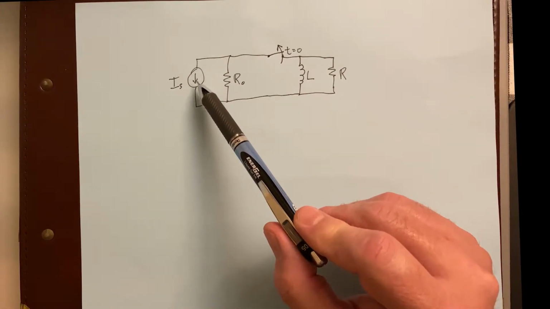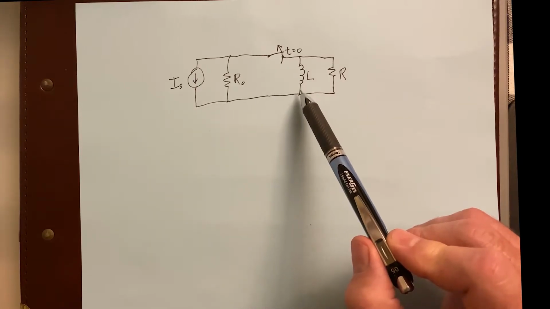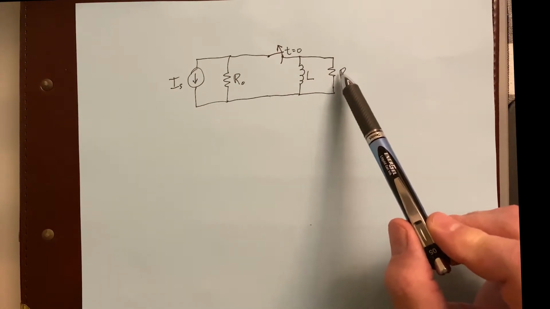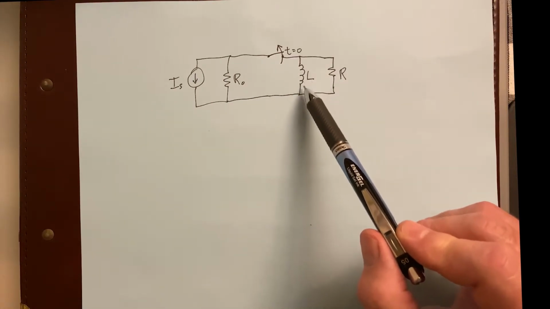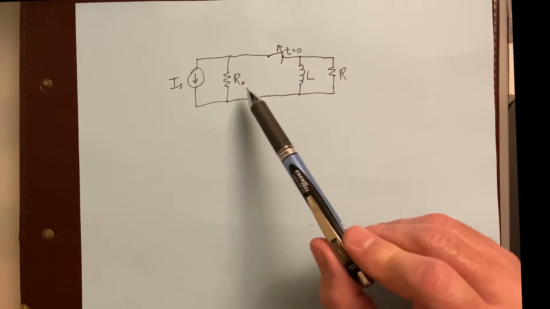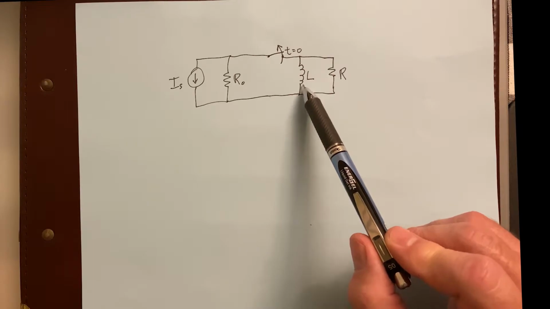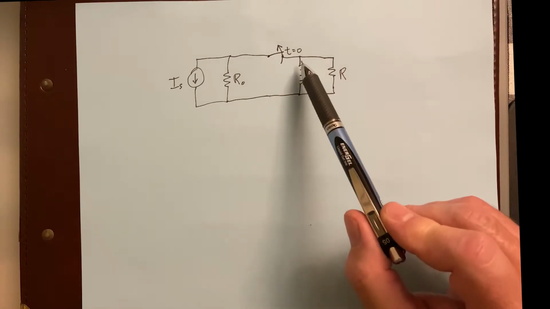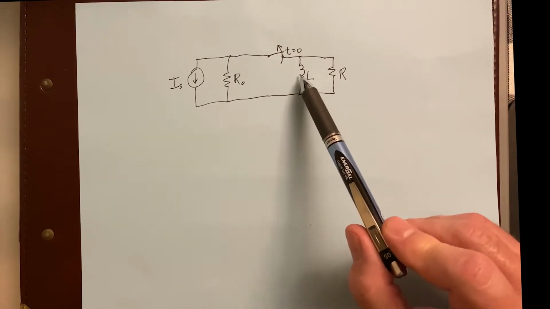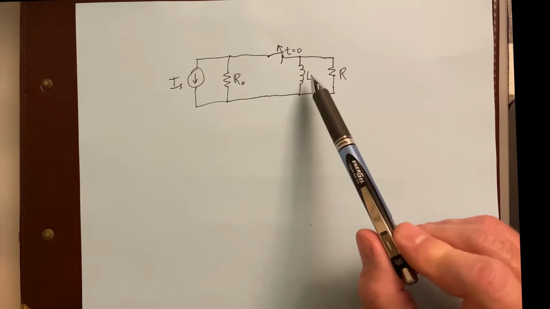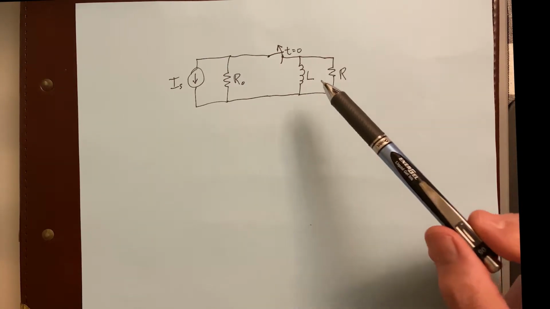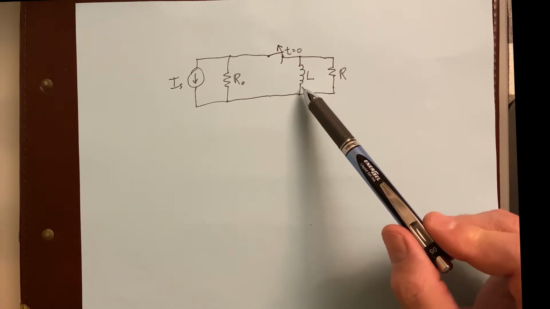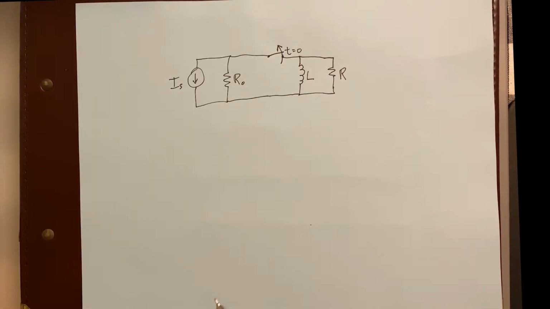Well, if you'll think about the current from the current source is going to come along here, and some of that current could go through the resistor, some of it could go through this resistor, some of it could also go up through the inductor. Now, originally, when that current first starts to flow, the inductor is going to create a back EMF. Remember, it's going from having no current going through it to having some current going through it. So rather than it occurring instantaneously, it's going to generate a voltage that's related to di/dt. And that voltage is going to oppose the current, so that initially zero current is going to go through that.